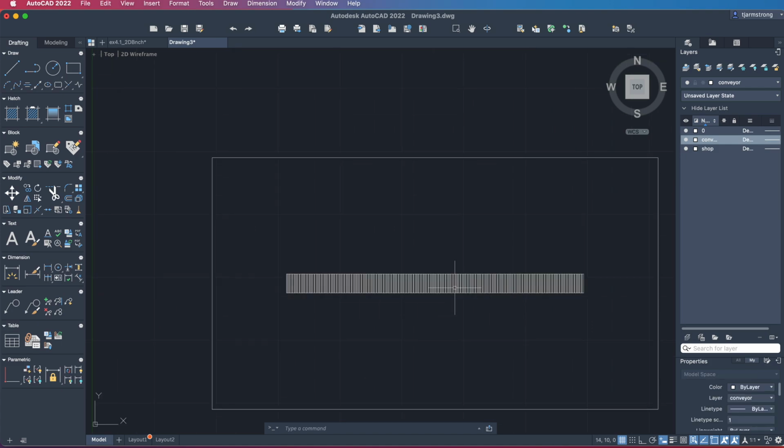So I'm basically done. And by the way, you can click on an individual roller and go back and edit these if you want to change the diameter of your roller, or give it a texture or something like that. If you edit the one, it has heredity, and it'll change all of them in the array. So now you can see I've got the shop, and I've got my roller conveyor in the middle. The next thing to do is put the workbenches along the side.